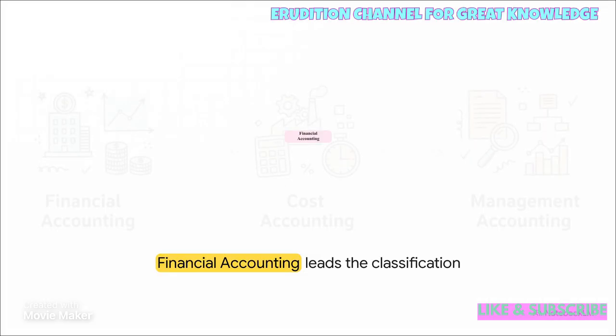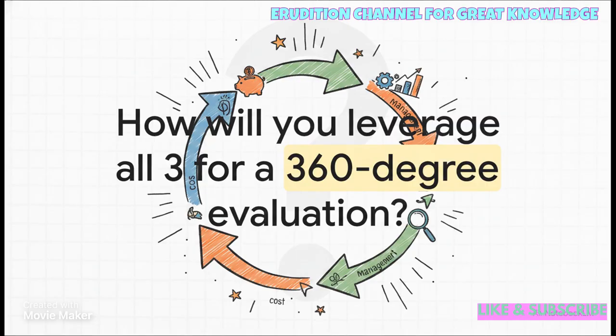Ultimately, what this all boils down to is that these aren't just isolated silos you're forced to memorize. They're beautifully complementary tools. By understanding how financial accounting lays the monetary groundwork, how cost accounting details the micro-efficiency, and how management accounting steers the future strategy, you're proving you possess the 360-degree analytical mindset that is expected of a certified management accountant. So I'm going to leave you with this to chew on. As a future CMA, how will you leverage all three of these distinct systems together to ensure an unbeatable 360-degree evaluation of your organization's true performance? Keep that strategic question in the back of your mind as you continue your studies.